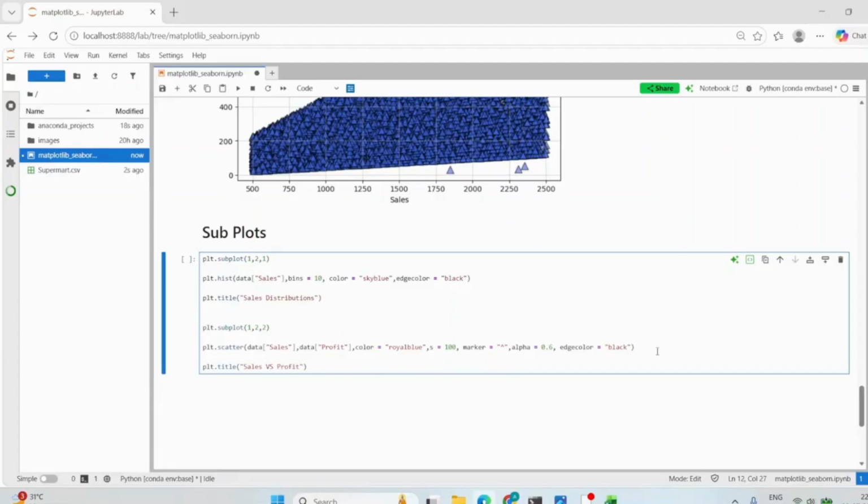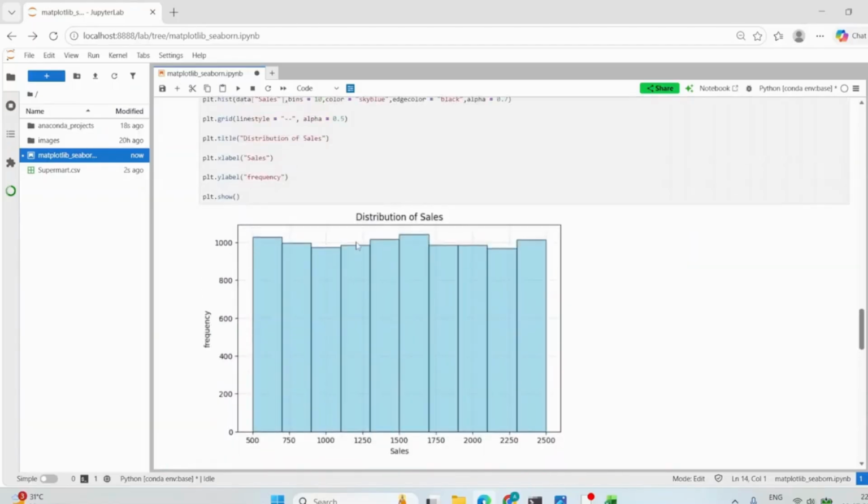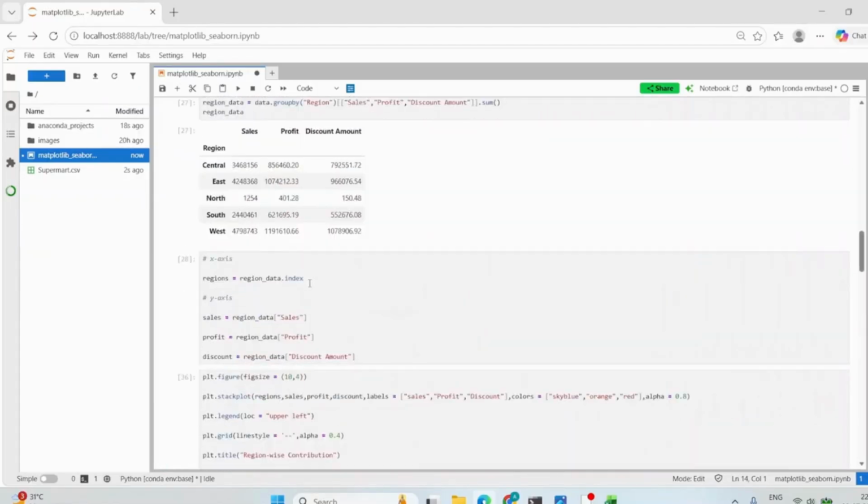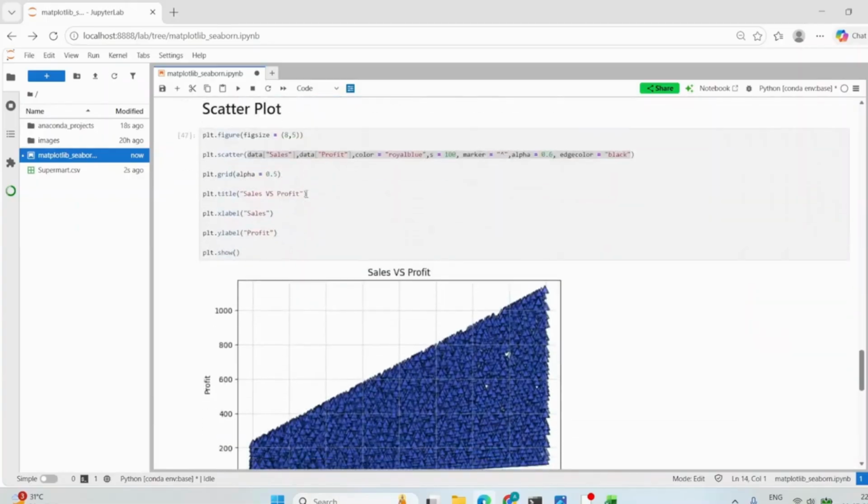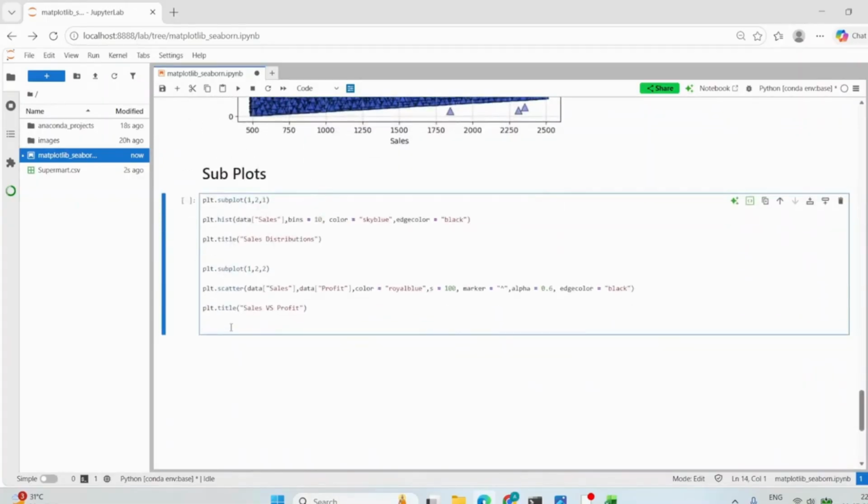This time I'm taking only two graphs. You can plot multiple graphs, four graphs, five graphs, six graphs. But for now, I'm only plotting two graphs to show you that in the subplot we will have multiple graphs together, not only a single graph like this. In this, we can plot multiple graphs into a single plane.